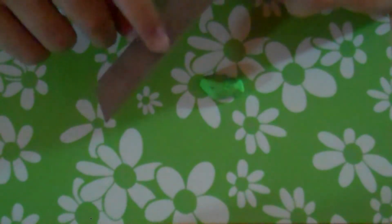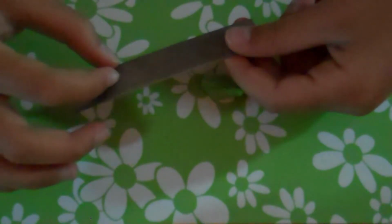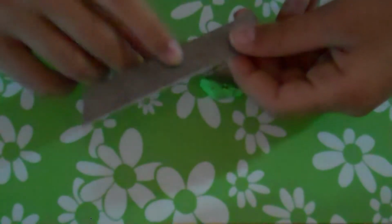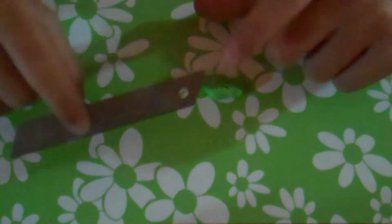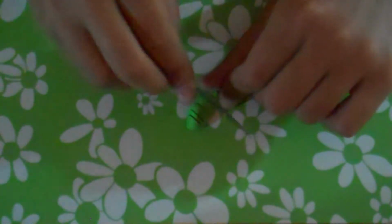You can get these from cutter knives. I just took apart a cutter knife, but make sure to get one of those thick ones, because there are thin ones and there are thick ones, so get thick ones. They should be pretty cheap, and you just take them apart. It's really easy. You just take out the bottom part and then slide out the plastic thingy that's on the blade. You take out the blade just like that, and you're done. You can throw that away if you want to. But this is so great for cutting polymer clay.